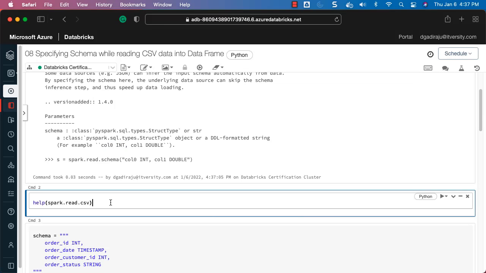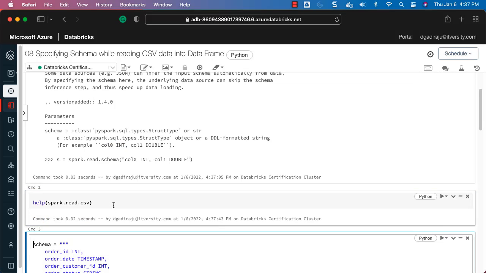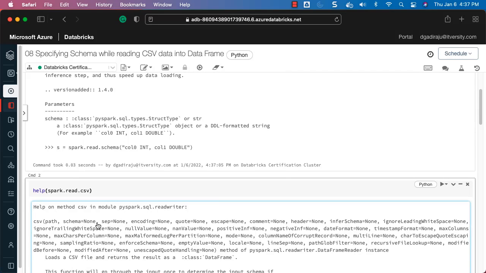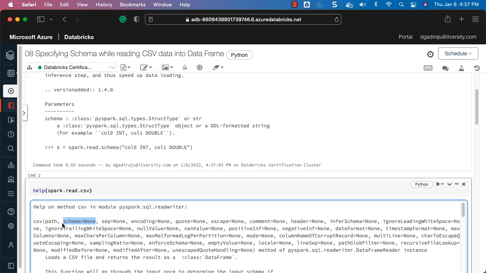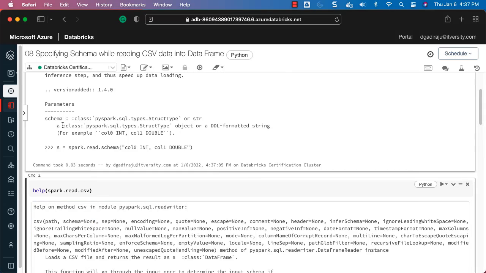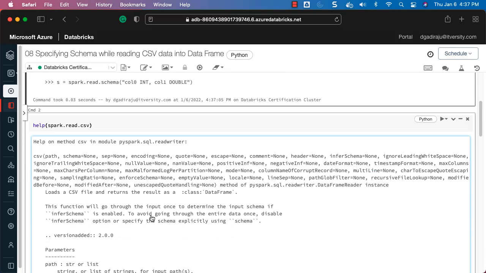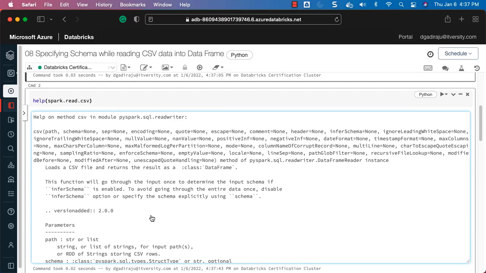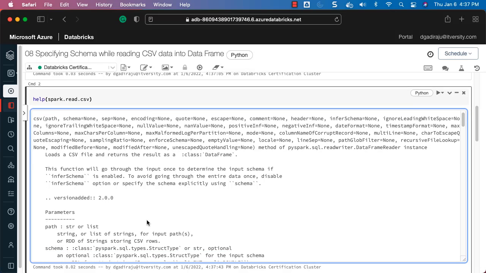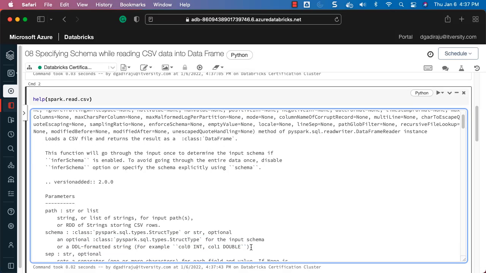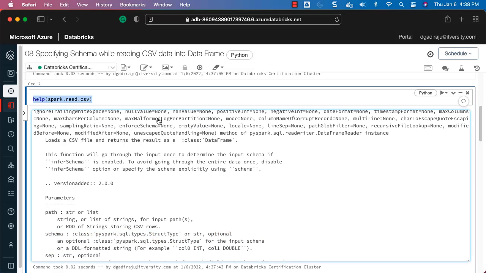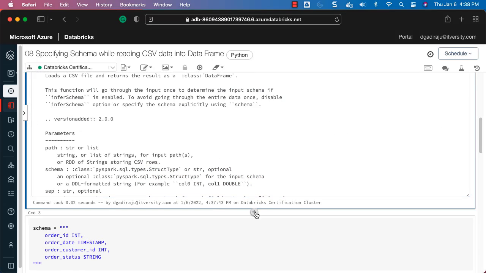You can also look at the help on spark.read.csv. As part of CSV, we have schema keyword argument. You can see here. Even this one is same as what we are seeing here. You should be able to scroll down and you should be able to review the details with respect to schema as part of the parameters. If you go to the details, it is same as what we have seen earlier. Even spark.read.format, then load.